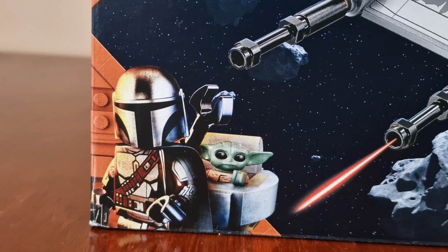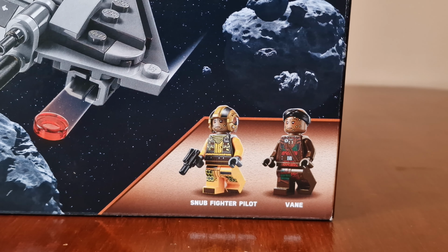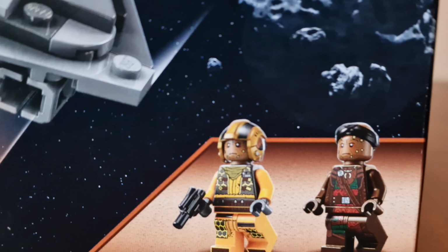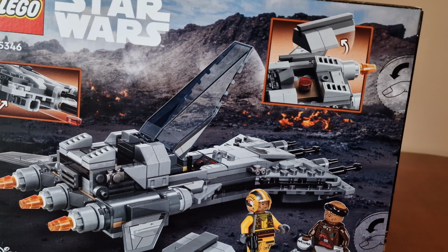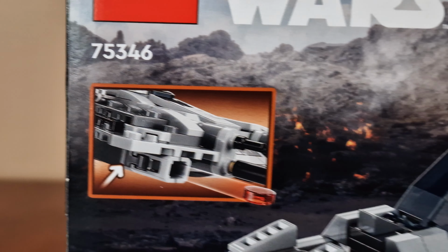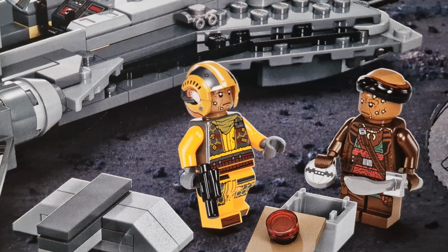Here's a Mandalorian and Grogu in LEGO form. And here are the minifigures. We get a Snub fighter pilot and Vane. Here's the back of the box. Here's a clone of the complete Snub fighter and the minifigures. Here's a clone of his features. Here he is holding a thermal detonator.